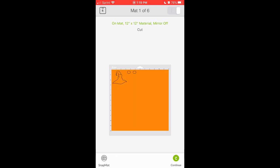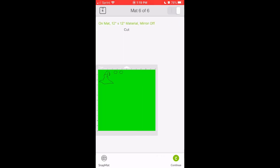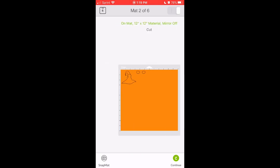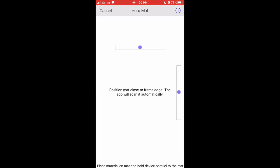Okay, so you can see if I scroll over, I've got each of my 6 mats here with their different items on them. But I want to put all of this onto one mat, and I want to do it in an easier way. So if you look down at the bottom left, you see where it says Snapmat. Let me move my mat to the floor. You're going to want to get a good distance away from your mat when you do this. Okay, I'm going to click Snapmat.